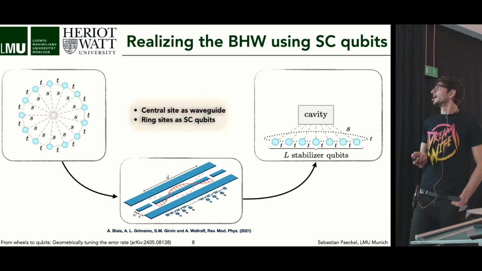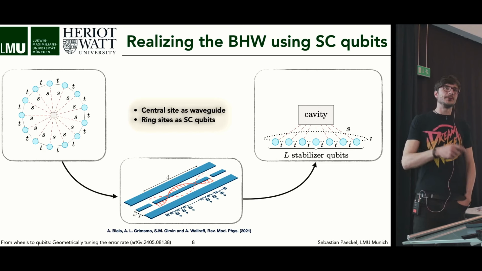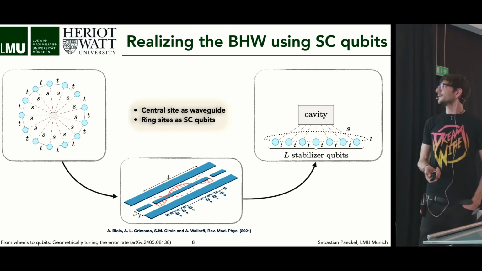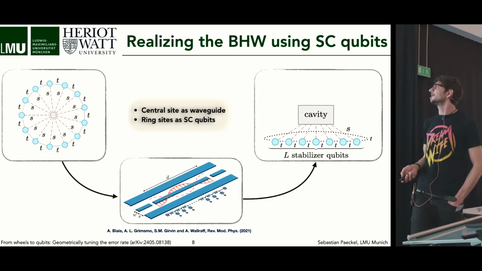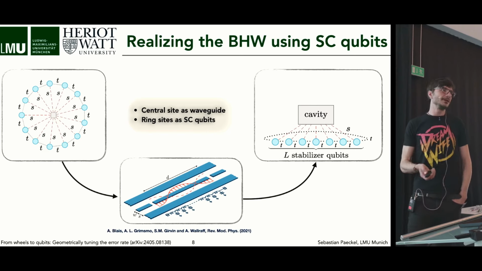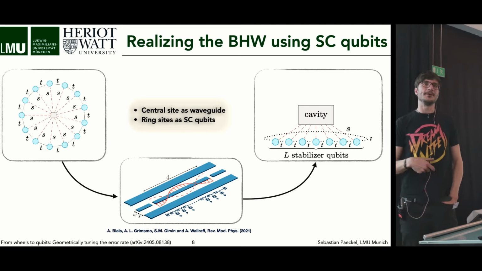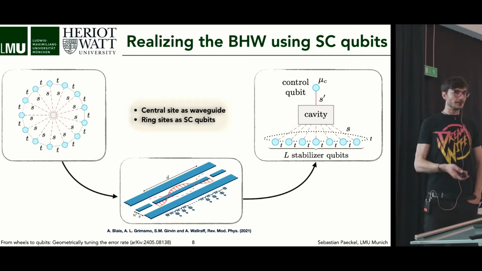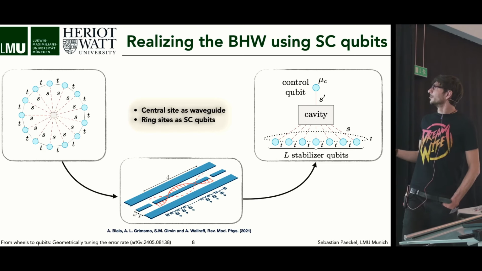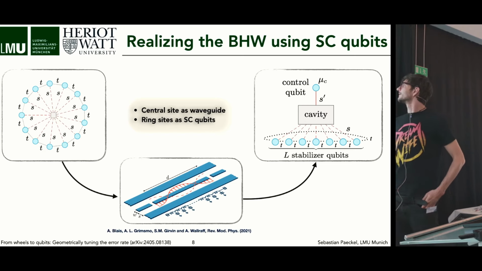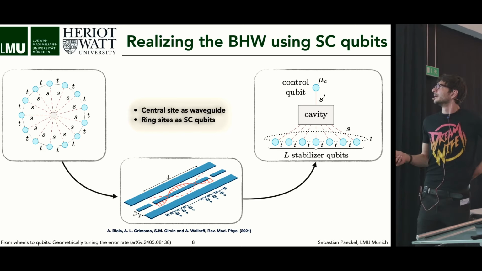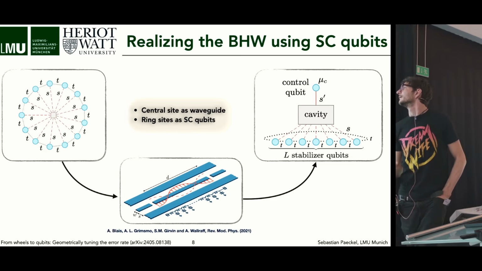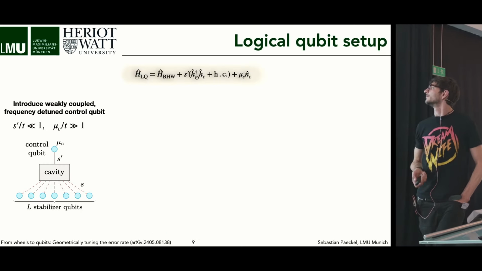controlled. And now I promised you that we want to take wheels to qubits. So the question is, how can we make a logical qubit out of this? And there's one ingredient missing, in our opinion. Namely, we need to be able to store and read out information from that system. And one way to do this is to add another control qubit. And in the following, I want to show you the properties of that system, and how one can also implement a single-site, a single X-gate on this system.